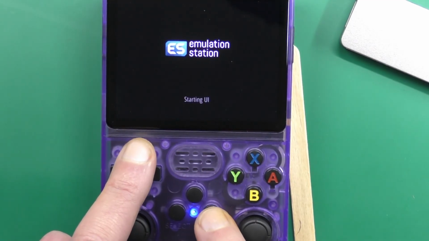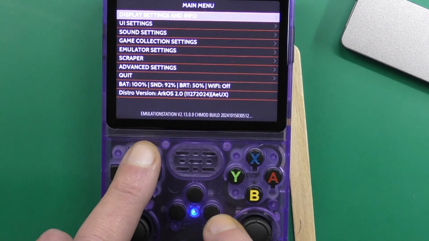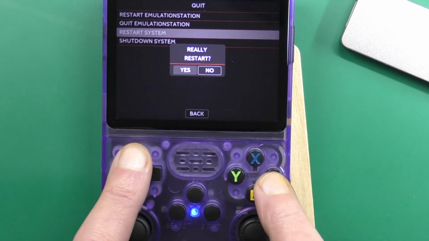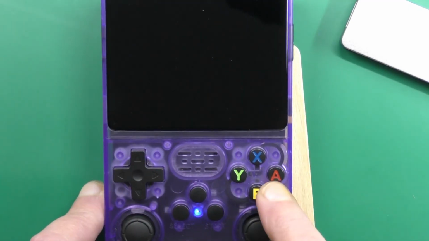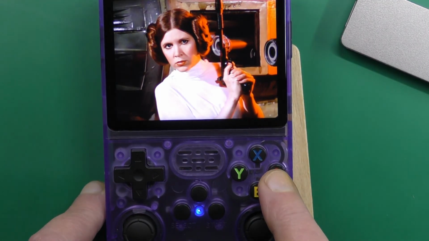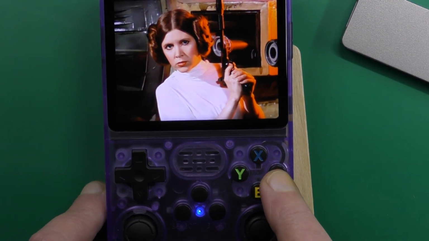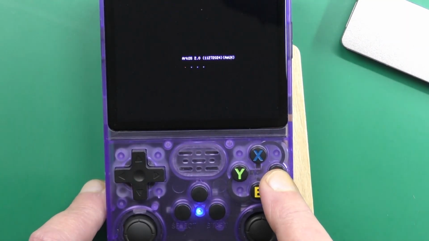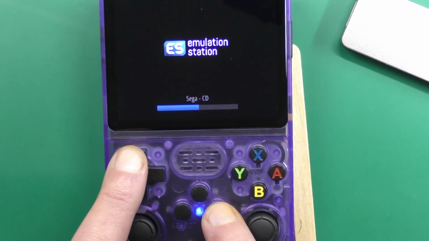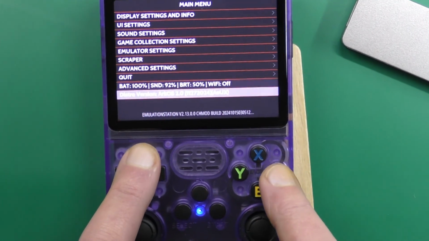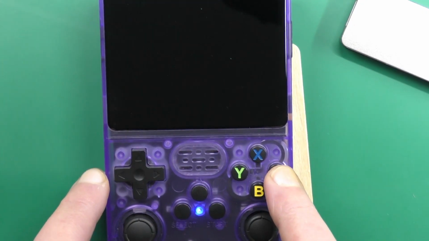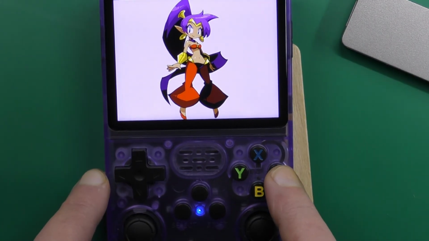The only stipulation is they are .bmp, 640 by 480, 24-bit color. Princess Leia. Shantae.